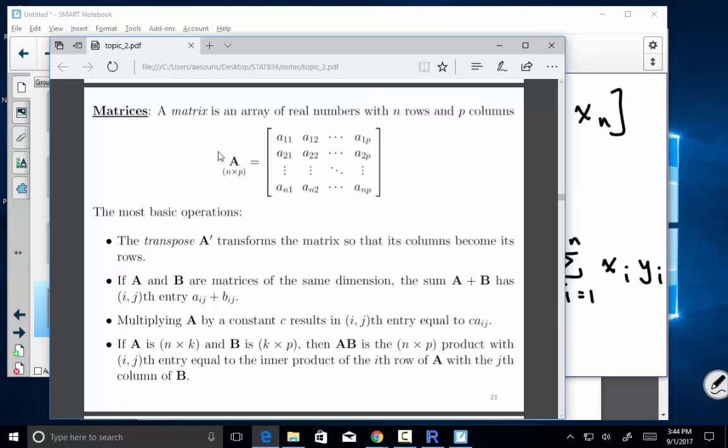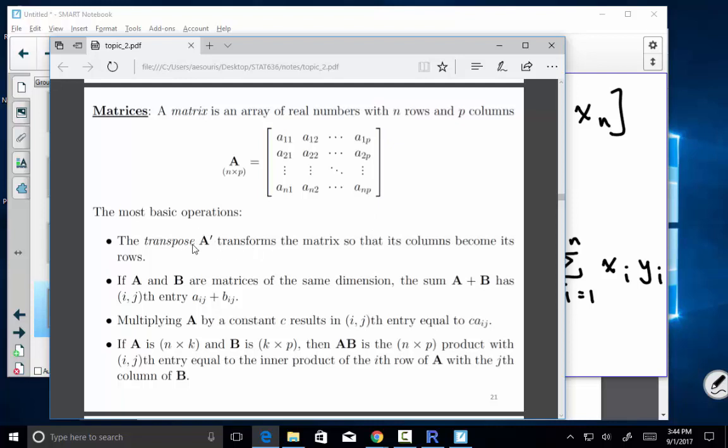So a matrix, call it A, is a two-dimensional array. And we're going to use this type of notation, boldface A, and often we'll have underneath it written its dimensions. So the n cross p means n rows and p columns. You'll see notation like this throughout the class. A11 indicates first row, first column, the value that happens to be in the first row, first column, whereas A2p is the second row, pth column. Generally, Aij is the ith row, jth column.